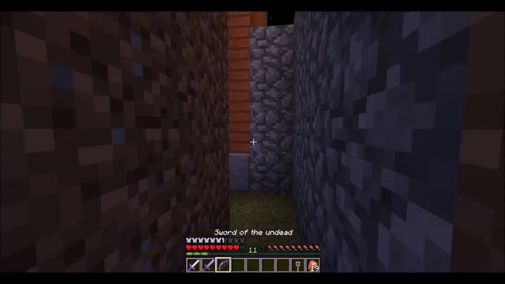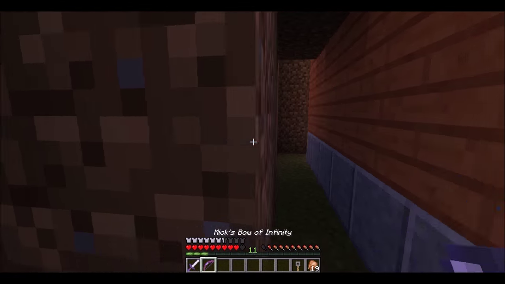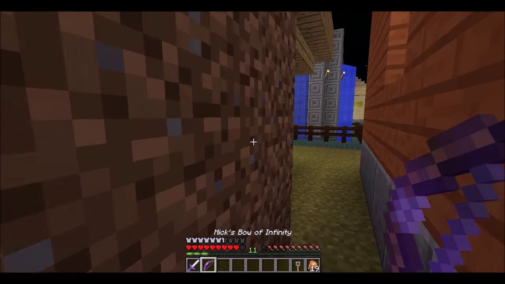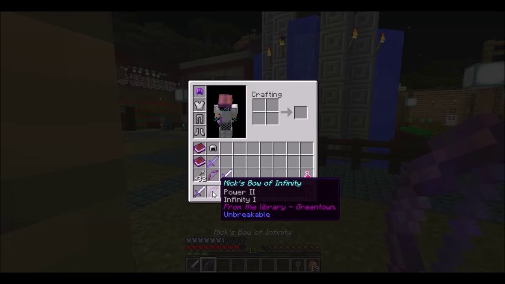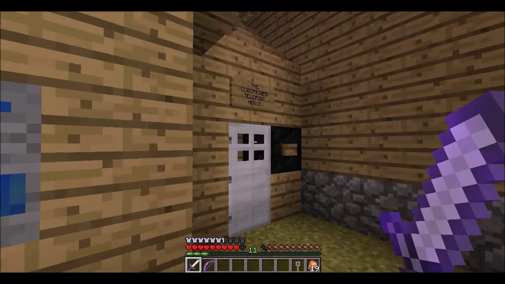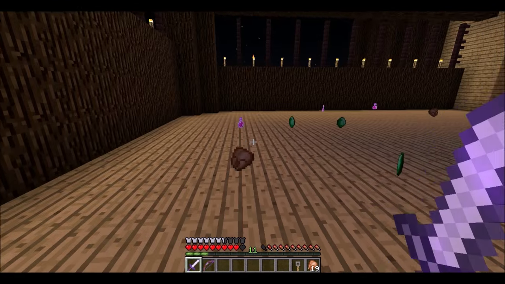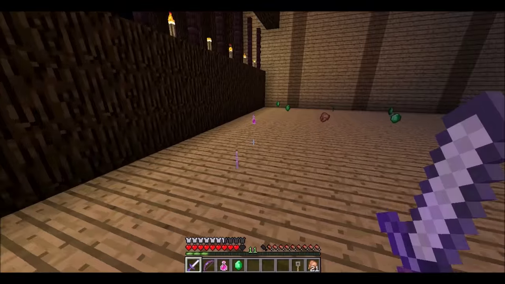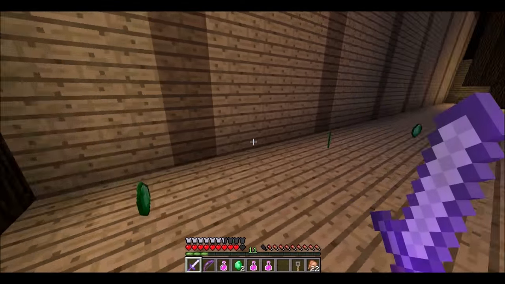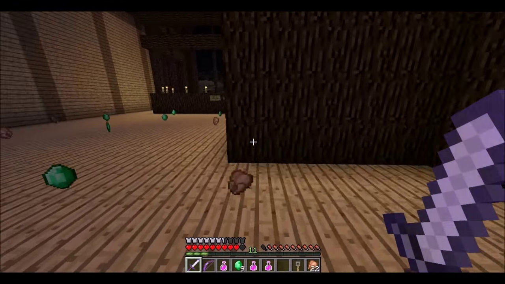Know where I'm going here, so I now have a flame bow. I have a flame bow now, and I have a... actually, no, I have an infinity bow now, and a flame thing, Medusa. Alright. Press button to teleport to the clock tower. Ooh, goodies! Money, chicken, potions, as far as the eye can see.